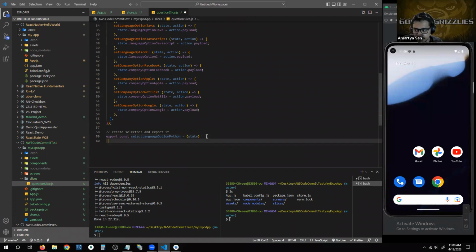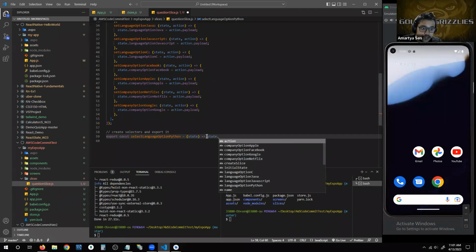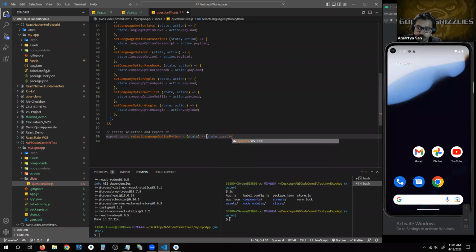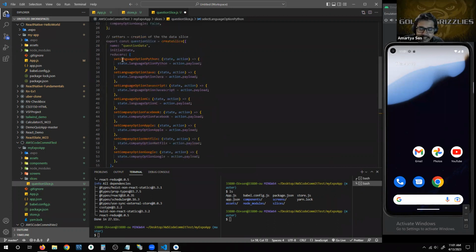Okay, this will be fed into state dot, and then we will have things like question data, because that is the slice. Remember, this is the name of the data slice that we have created, which is the question slice.